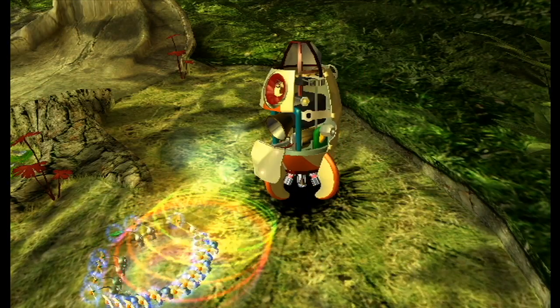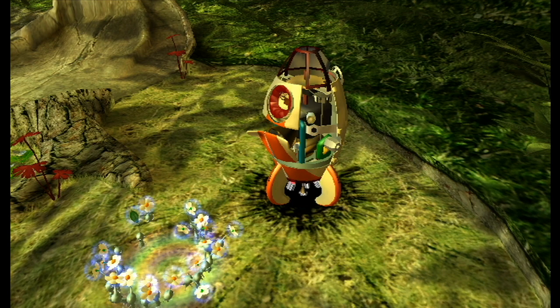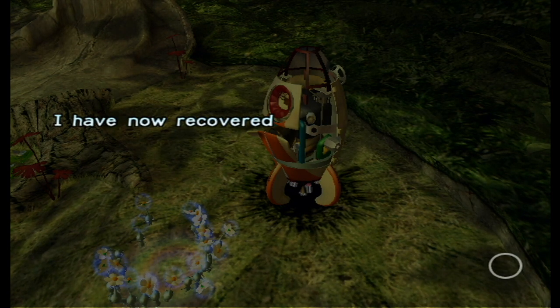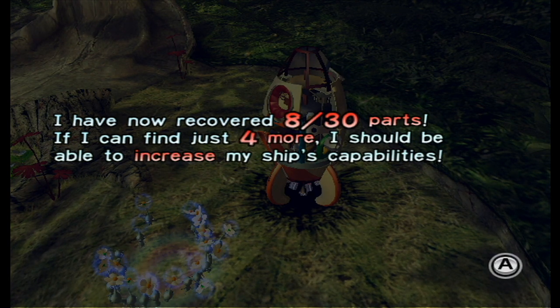The positron generator. Positron generator. This electric generator is so powerful that if you approach it carelessly, you'll get an electric shock. I have now recovered 8 out of 30 parts. If I can just find 4 more, I should be able to increase my ship's capabilities.